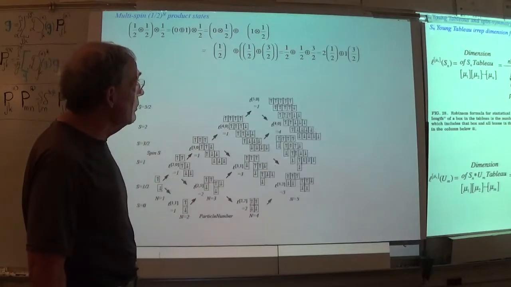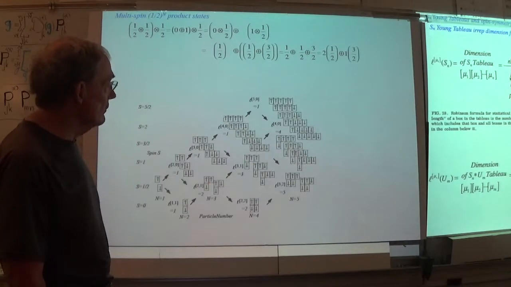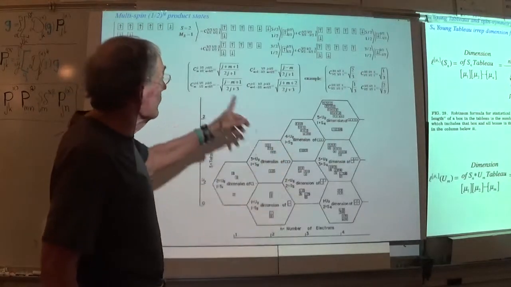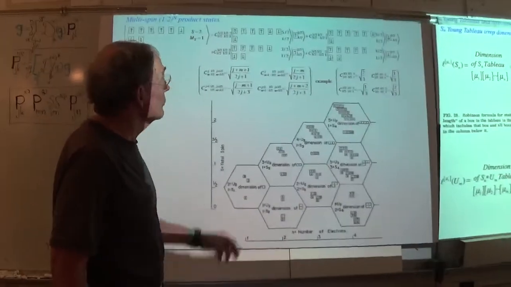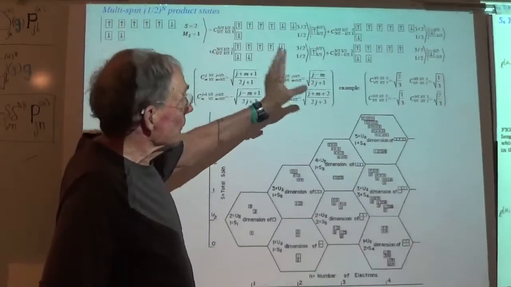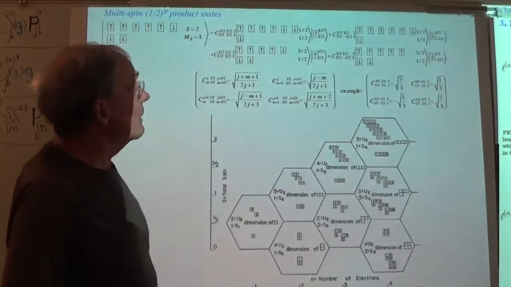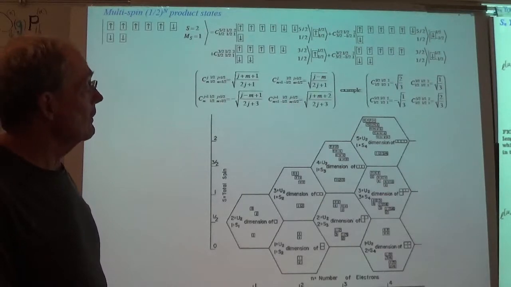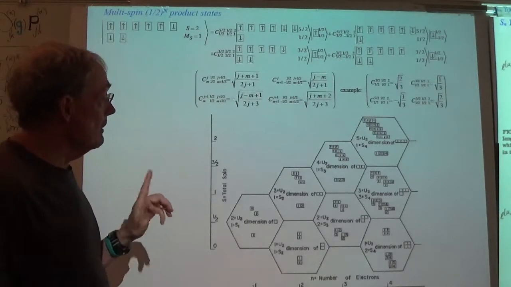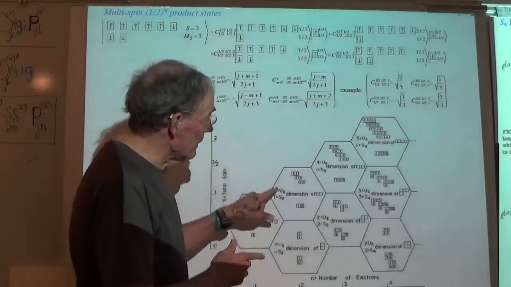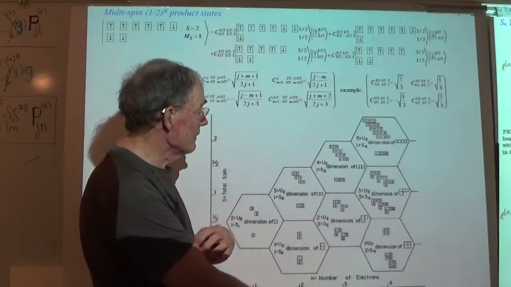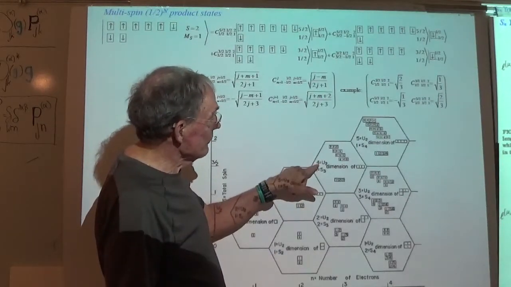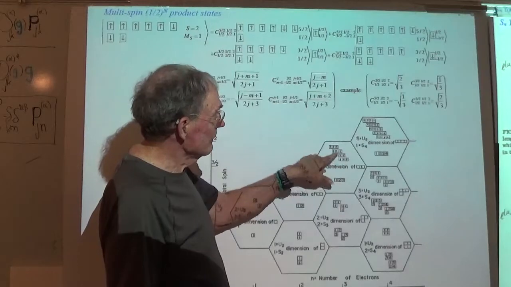And then we just keep going here, building these things. And this is a picture that's in that textbook, and this is the actual calculation that goes with a typical addition of another spin to an already combined two-row correction. Now, there are two numbers that are important here, and they're outlined in this. And that is, the one we just looked at, 4, is the U2 dimension for that.